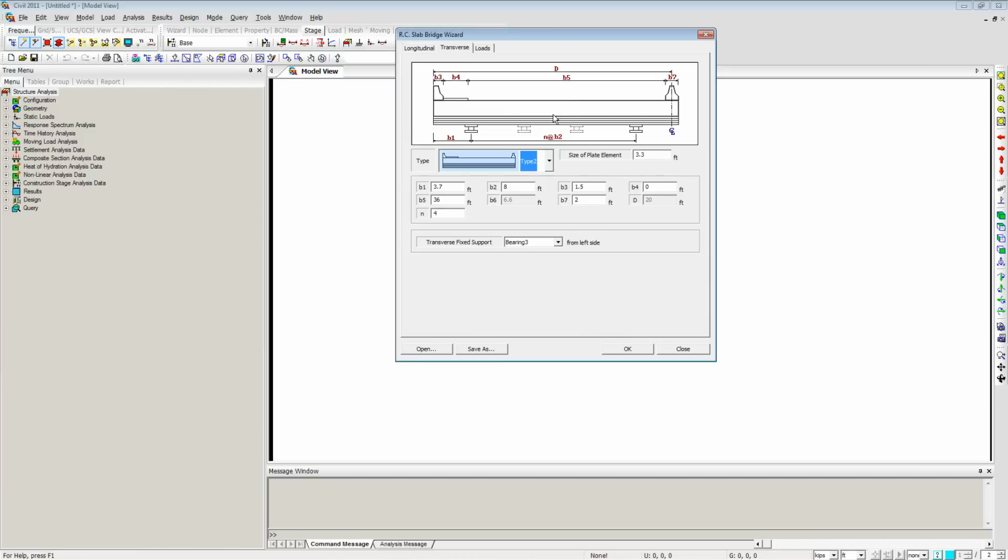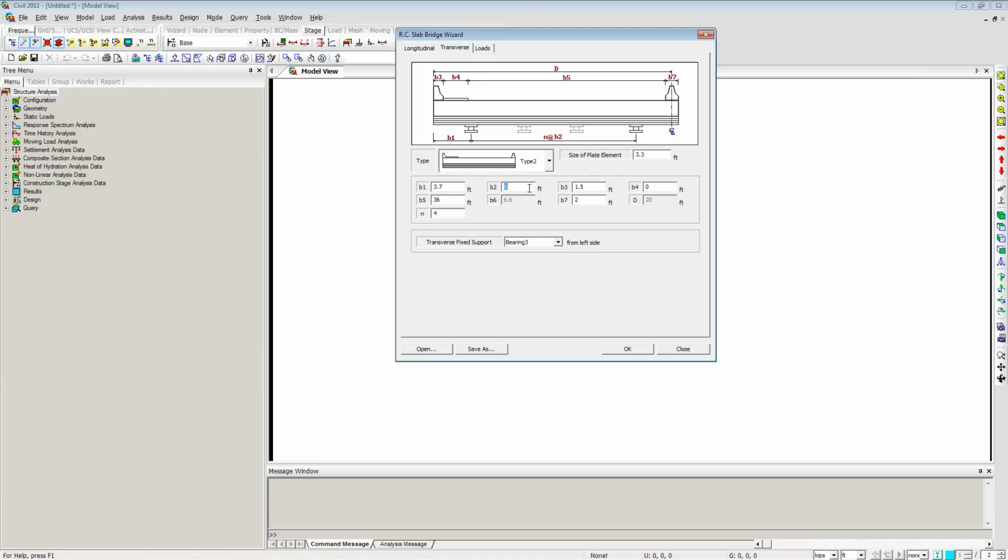All right. So the same thing here. By following this picture at the top, you can enter your values. For example, this B1 is the overhang on the left side, and this B2 is defined as the distance between these bearings.